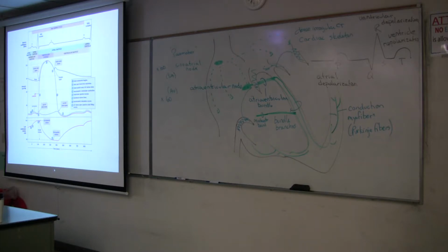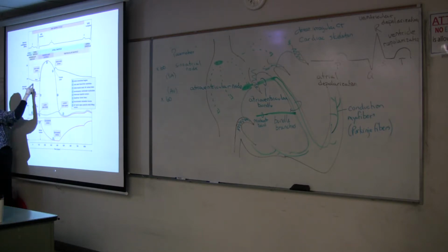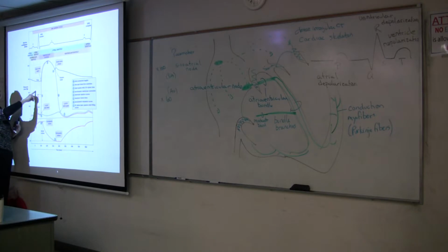So the leaky sodium channels, as soon as the P wave is over, actually before it's quite over, we're already at the end of our action potential. And we're talking autorhythmic cells, not ventricular cells. So the autorhythmic cells fire, that's what causes the P wave to begin. The P wave is depolarization in the atrial muscle cells. What's causing that is the autorhythmic cells having reached their action potential. So the action potential is reached right here. When is the next action potential going to occur?